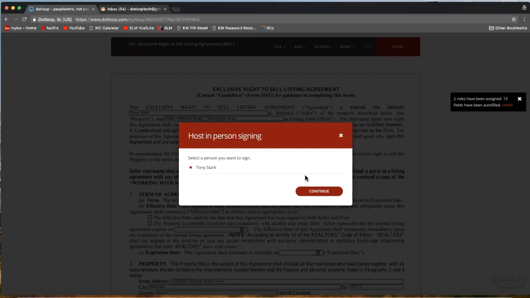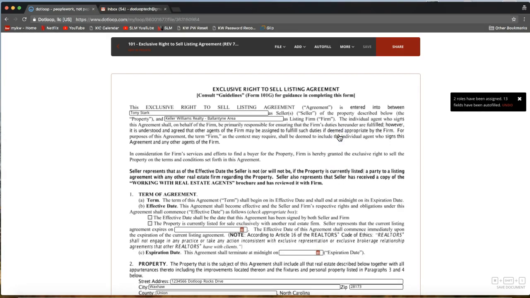Just so you guys know, to look like you know what you're doing when you do this in front of your clients, just so you know, you will be logged out of your Dotloop account, so you'll need to log back in. And this is why I say having a practice loop in your account is really great to practice things like this so that when you go on your appointment, you're aware of the process. Okay, so really helpful, but a great tool.